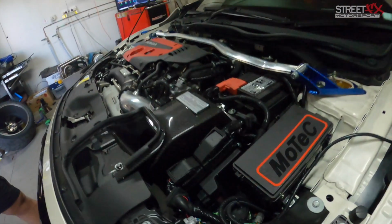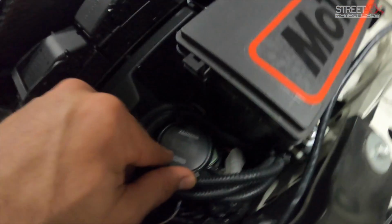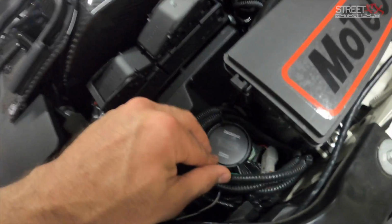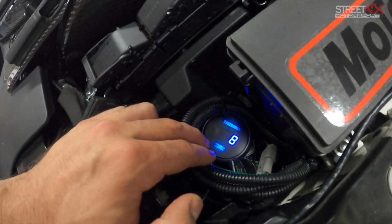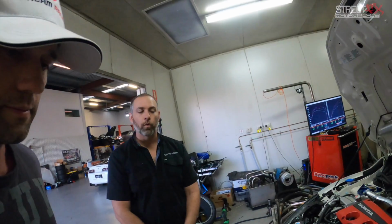Now I spy, can you power up the ignition so I can see this? I think I may have sold them this part. You did. This is a Zeitronix E85 or ethanol content analyzer. Let's see how much ethanol they're actually running. E44. With the current fueling system, you can't do a full E85. No, okay. E50 is the max, you wouldn't want to go over.